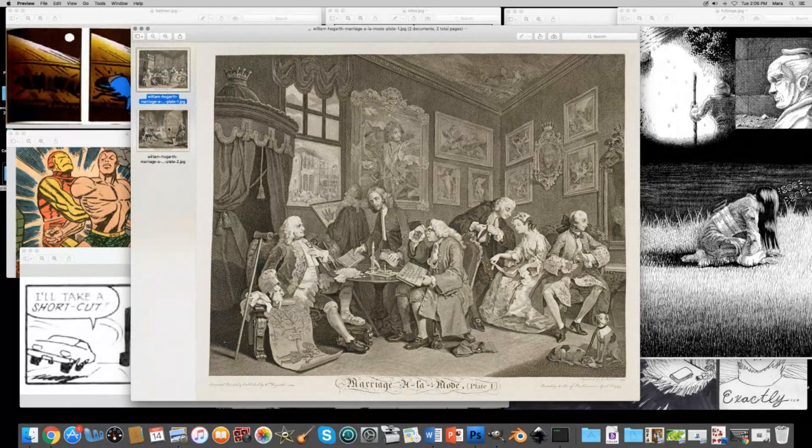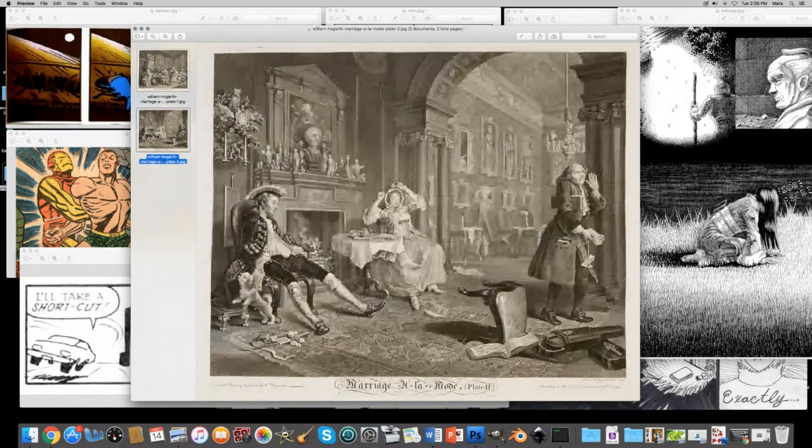It's a series of 6 plates that follow this young girl and the guy in the corner here, who's actually more in love with himself than he is with her. The parents are getting the two adult children together, and it doesn't work out.